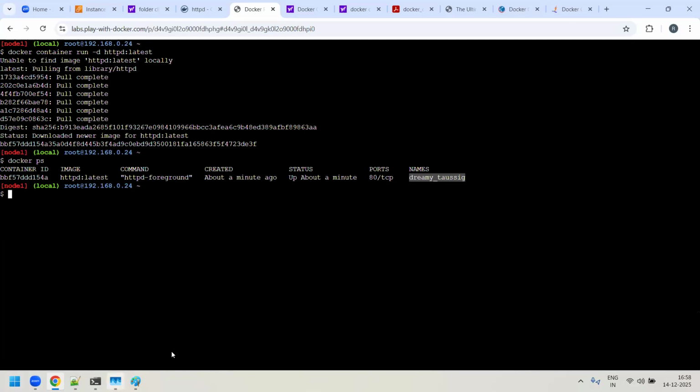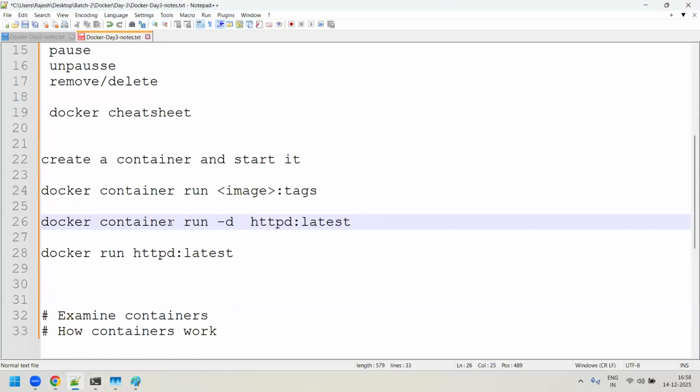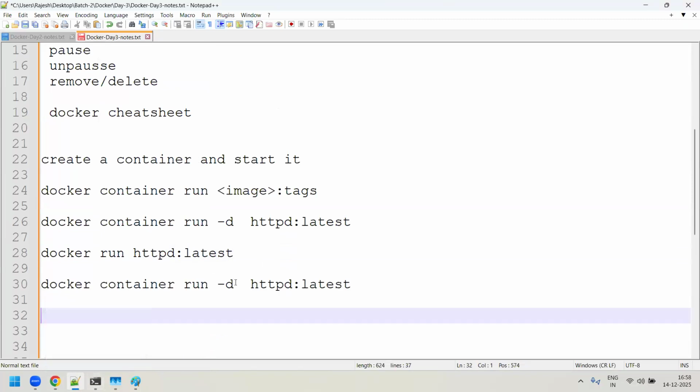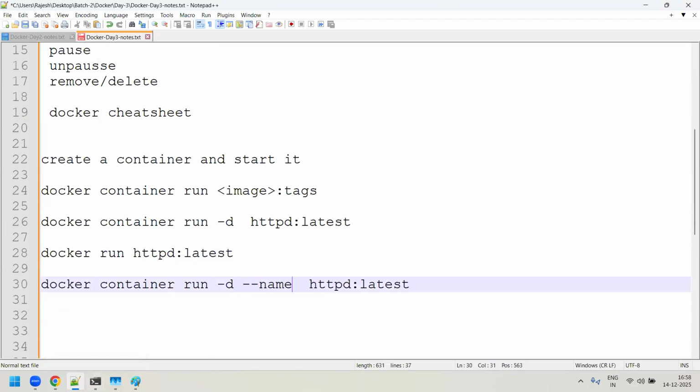So it means that whenever we run a container, you should even give it a name when you are creating it. That is always the best practice. Now what I did was run the container without a name. Next, I have to run a container with a name. How do you give it? After this, you give the hyphen name option. Say, for example, give web1, right?